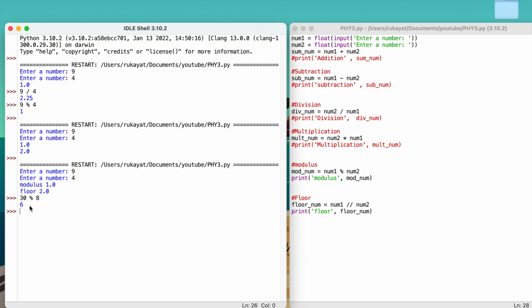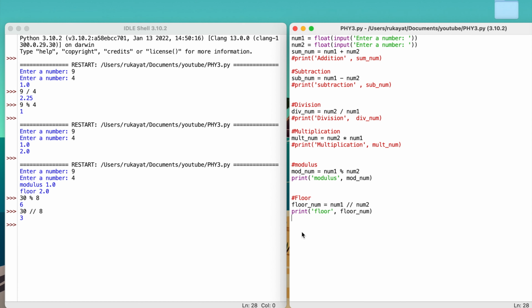That's 3 times, because 3 times 8 is 24, but we are doing modulus right now, so we're only gonna get the remainder, which is 6. So 30 minus 24 is 6, so we're getting the remainder. But if I do 30 floor 8, I'm gonna get the whole number, which is 3. So that's the difference between modulus and floor.